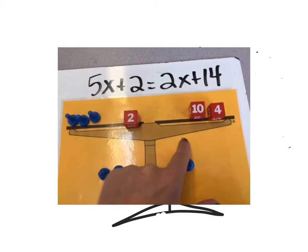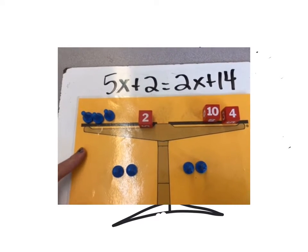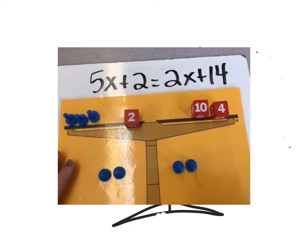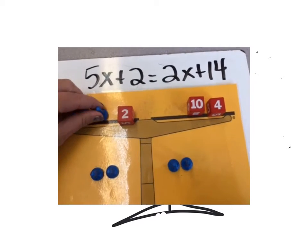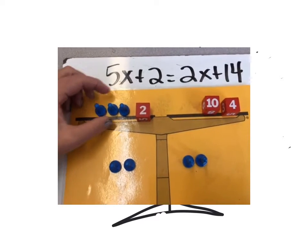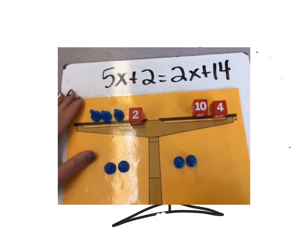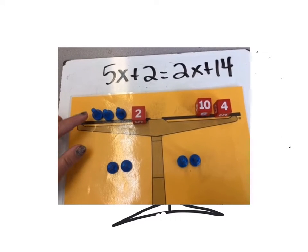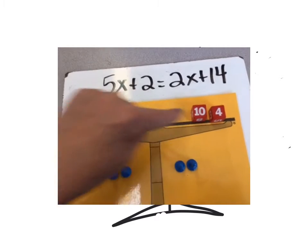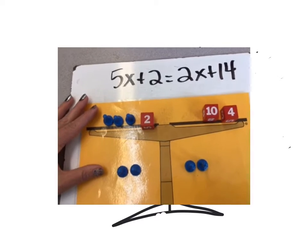And now I have 10 plus 4 is 14 equals 2 plus something equals 14. I know that 2 plus 12 equals 14. So this amount represents 12. And there are 3 pawns. 12 divided by 3 is 4. So I'm using some division strategies too. Or at this point, if you're not really comfortable with your division strategies, you can guess and check. Because you are working with smaller numbers, it should be easier.